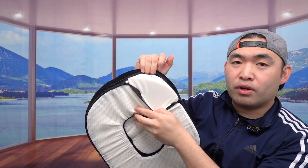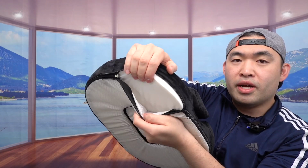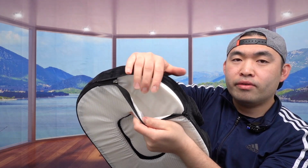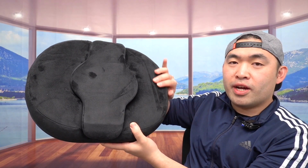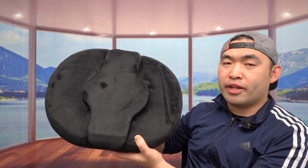So that way you can take off the cover to wash it if you want to. But inside right there, they do have the memory foam material. Once you're done, you just zip it up. Very easy and very simple. And when you feel the cover that's on here, it actually feels really soft and very smooth. Very similar to the one that I just showed you that I'm sitting on right now.